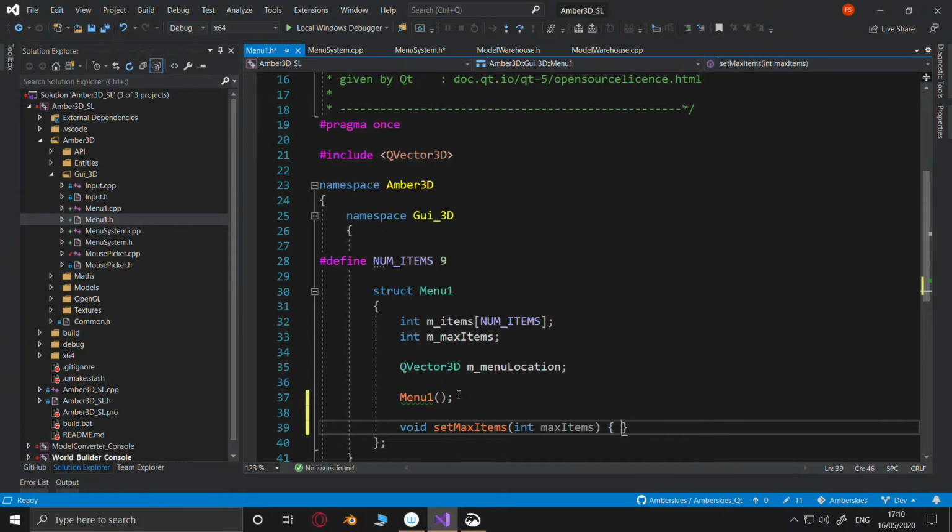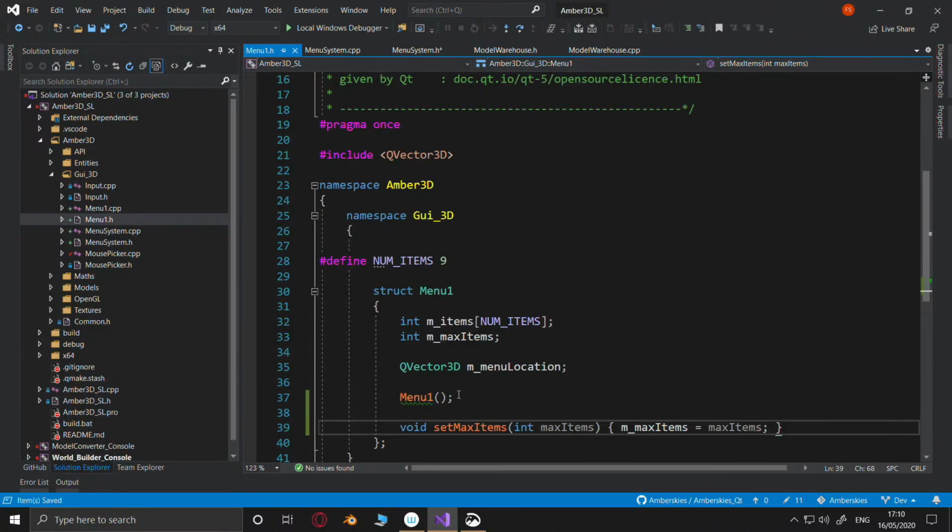And all we're going to do there is put m_max items equal to max items. Told you it was going to be a simple storage class. Treat it like one until it's not.